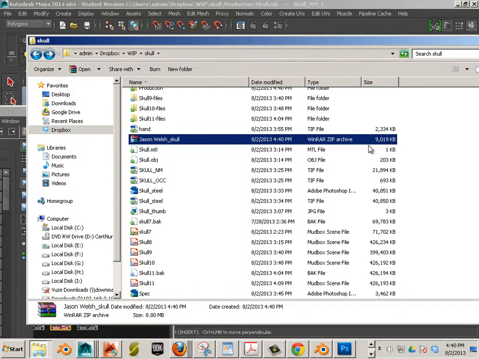This is funny because I just had a student turn in a huge file, it must have been like 3 gigabytes of whatever. It's huge, and it was online. This is 9 megs, and that's what it should be. It should be something really small when it's zipped up. If you're experiencing something that's like 100 or 200 megs, it should not be that way. Make sure you clean up your project again.